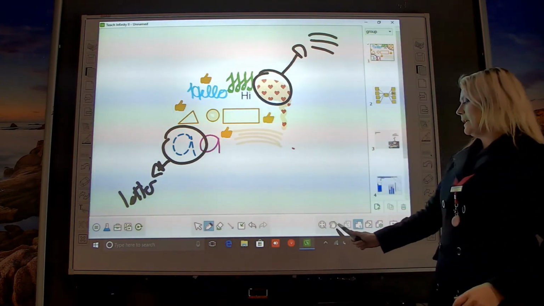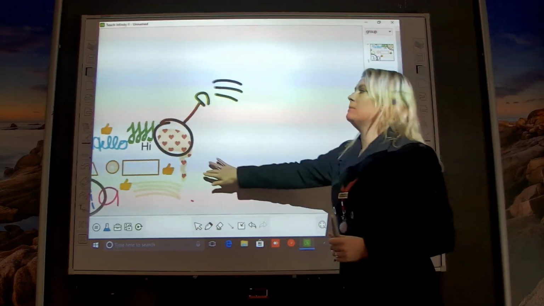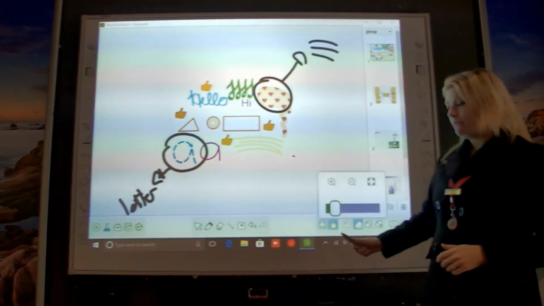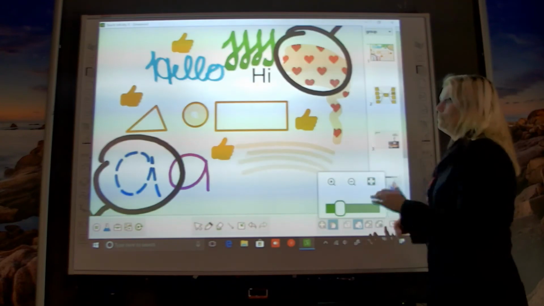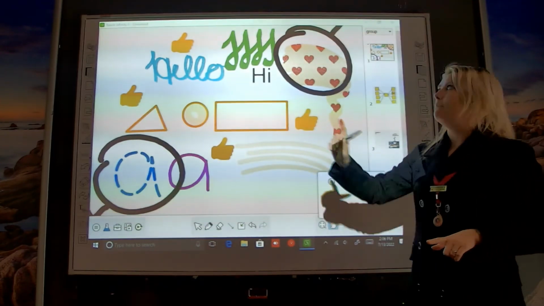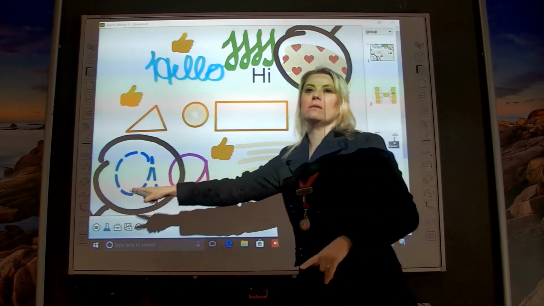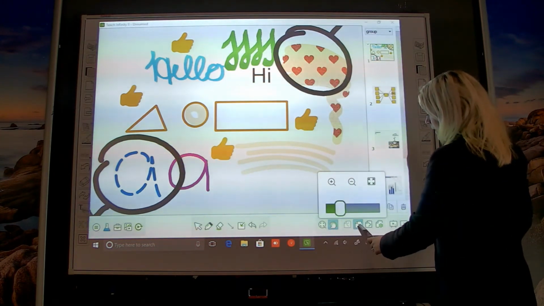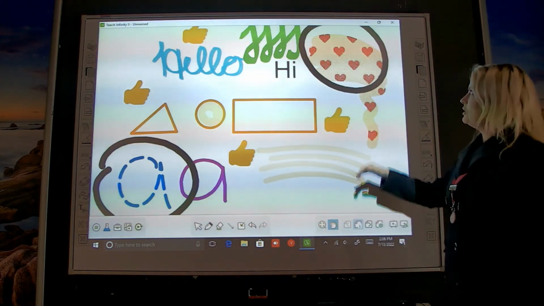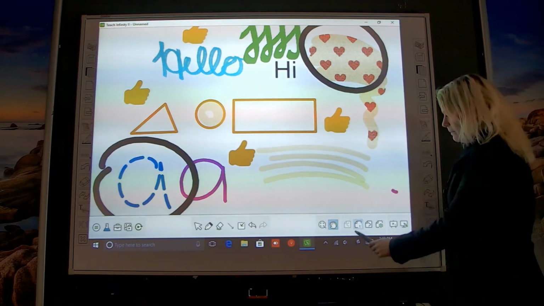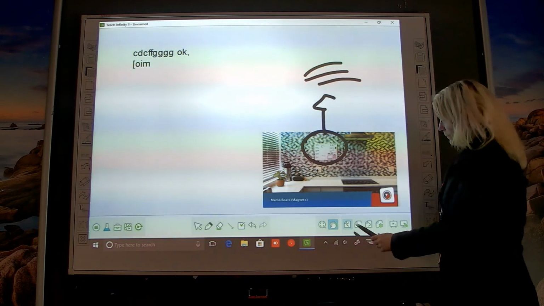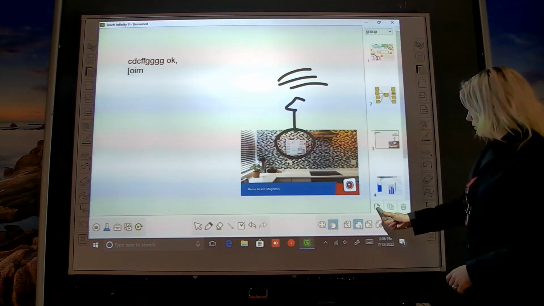And if I go and select my hand, that allows me to move the text all together. Back into my magnifying glass, if I select this, it then re-centers it to what it originally was. But my information is still sitting there. Okay? Then, if I go and select my page number, it then removes my sidebar, but I'm still able to go through my pages as need be. Okay? I'm going to go into new page.